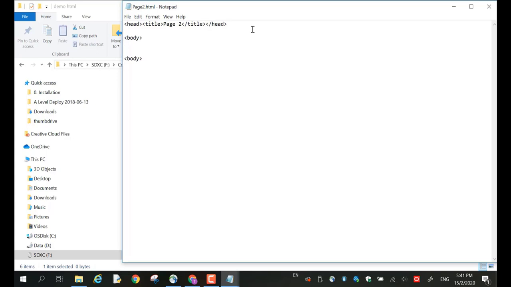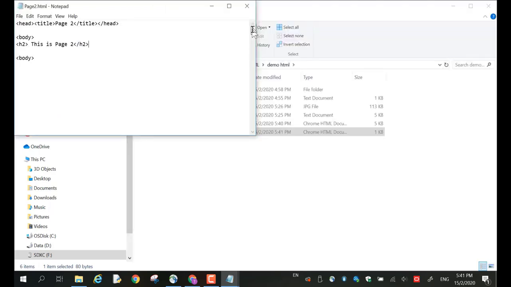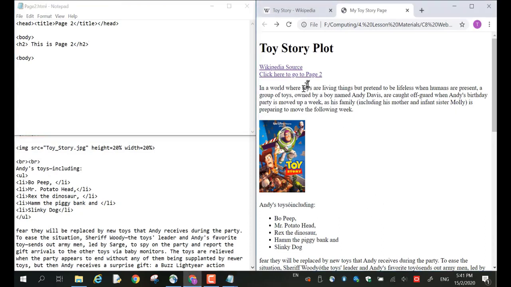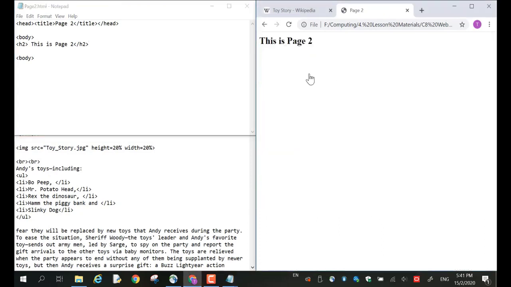Okay, and I'm going to say this is page 2, a different size heading. This is page 2. Okay, let's Control S, and let's try. This is page 2.